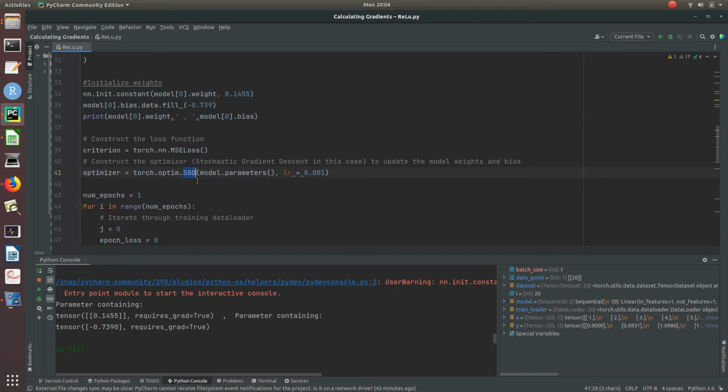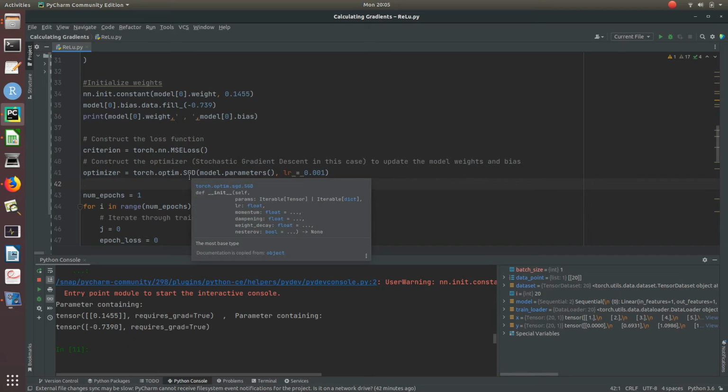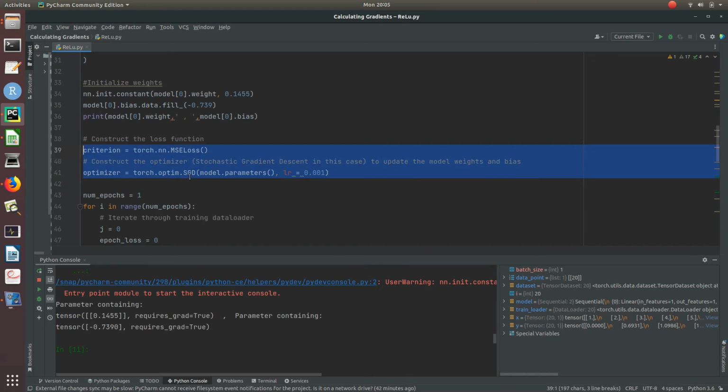Okay. So now our criterion is MSE loss and our optimizer is SGD. We have kept stochastic gradient descent because it will match exactly with the formula that we have seen in the spreadsheet. Now going forward, we will also be explaining how different models work, how SGD can be used with different variants, but for now we will just stick with SGD.